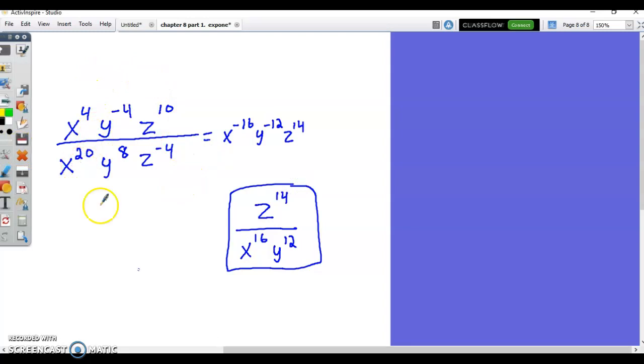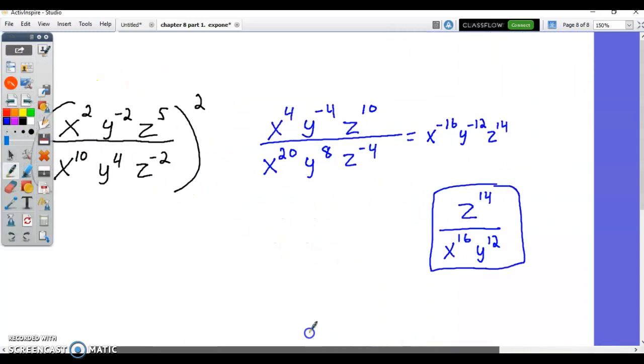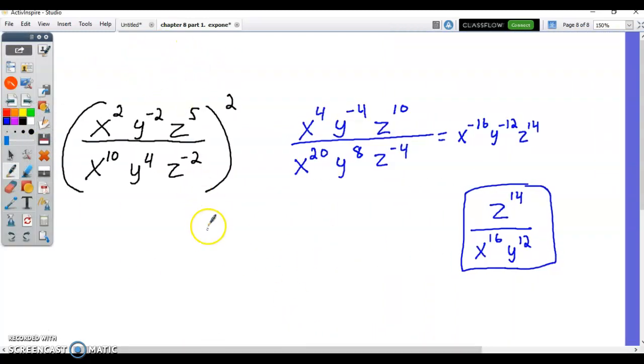So have this written down on your notes as a reference. And again, I know it's cumbersome, but it's one step at a time. Then we have to divide, which we subtract the exponents, which was the skill we talked about the other day. And then we are also going back to the 8.1 where we make these positive by putting them to the opposite side of the fraction bar.